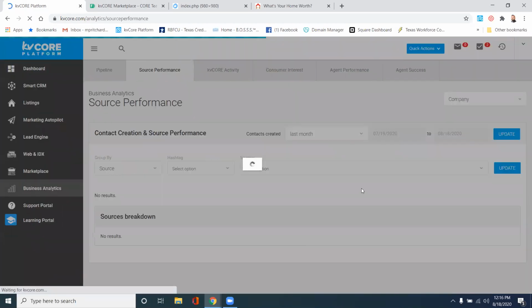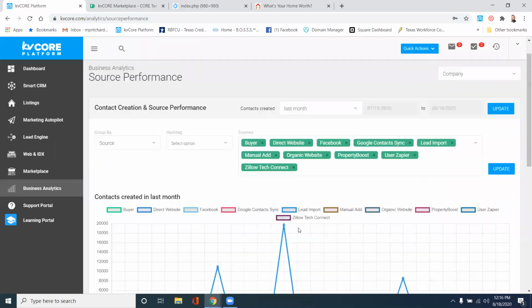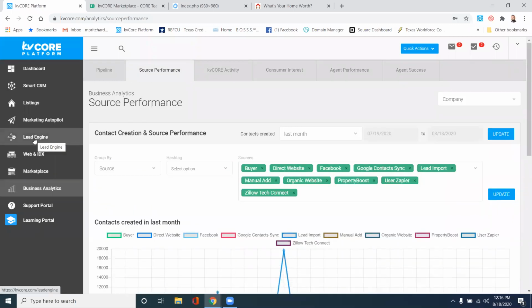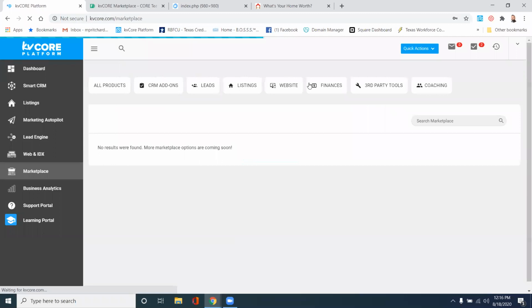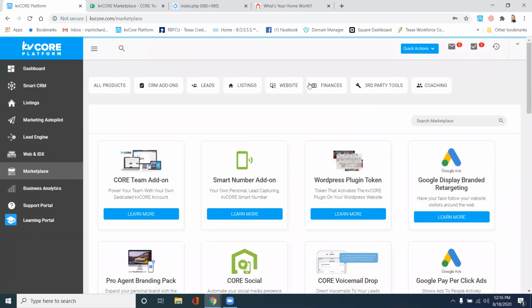Okay, you guys can do this on an individual basis right now, but if you're running a team, especially if you're buying leads for your team, this may be something that is extremely valuable for you. I coach probably 50 teams across the country. All the ones that are using KvCore, I've encouraged that they actually take the time and spend the money and purchase that bolt-on. That way they can really track the performance of their team and decide how they're going to continue to distribute leads if they're buying leads.